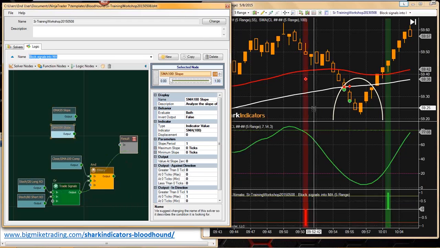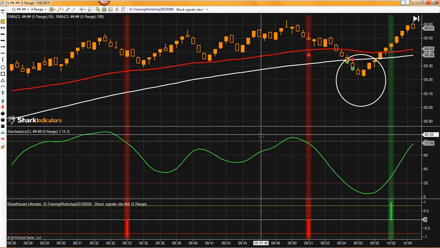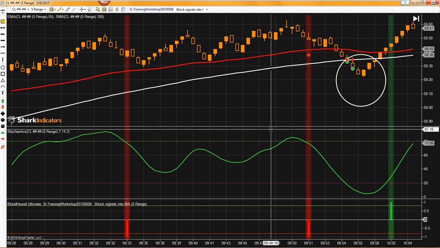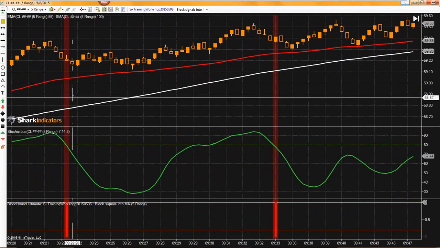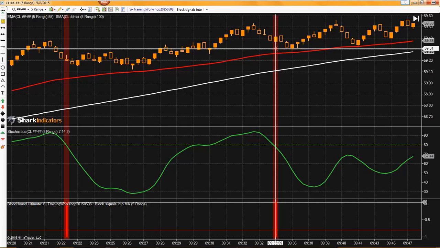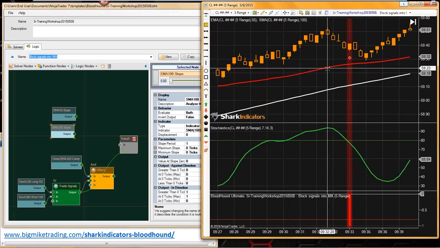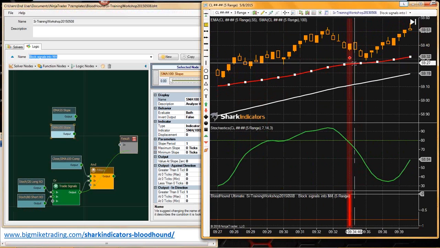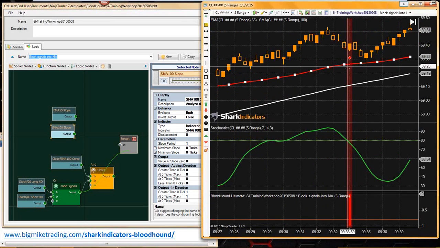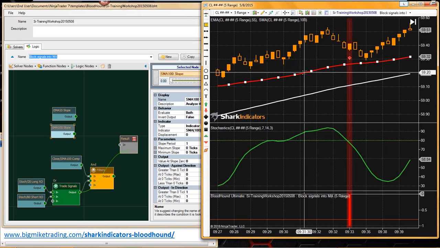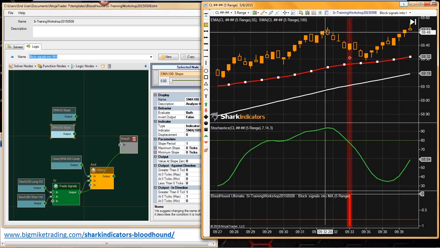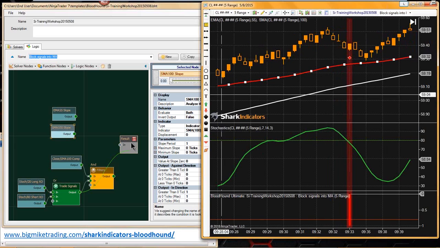So let's see, let me find some other examples here. Alright. So here's another short signal there. And let's use our EMA 55, right? The slope of our EMA 55 as a filter here. So since the EMA 55 is sloping up, right? We got price coming down and it triggered a short signal.